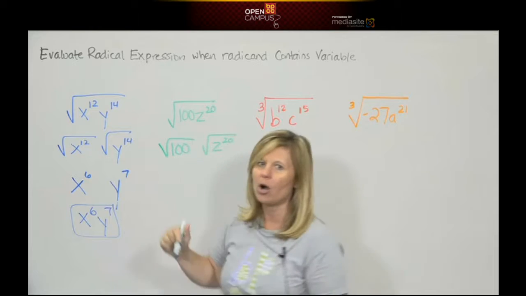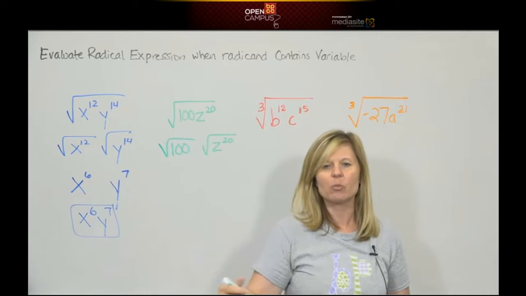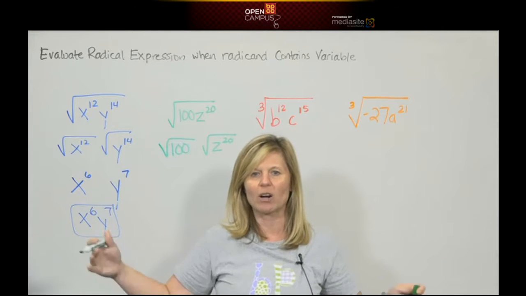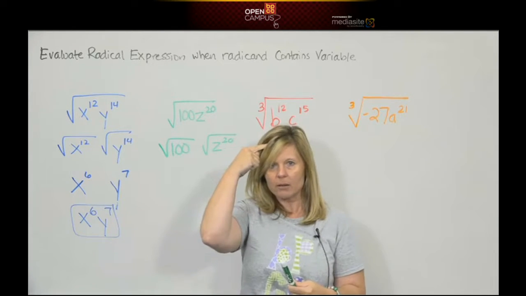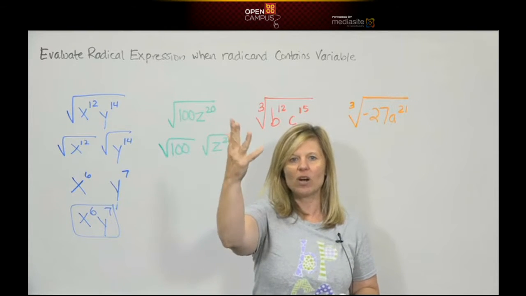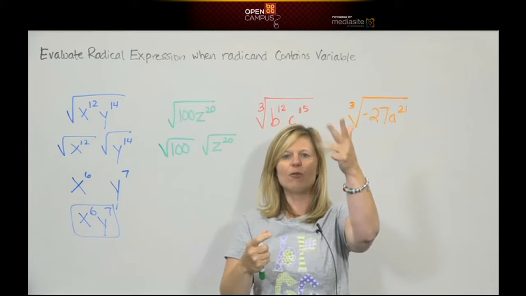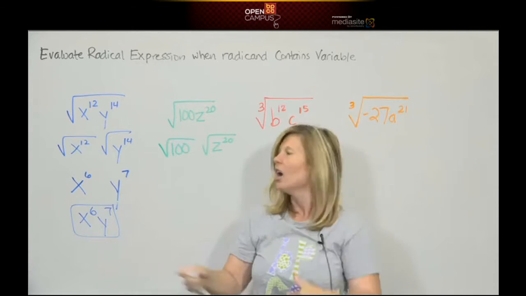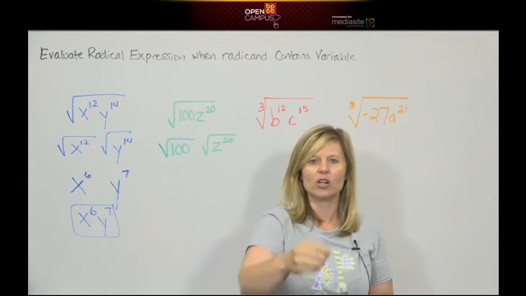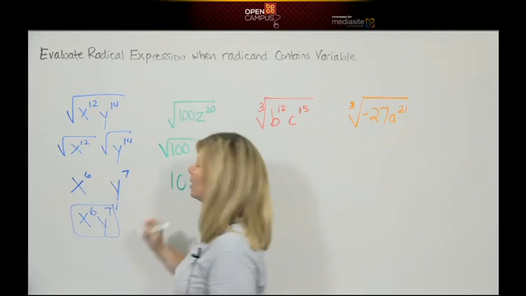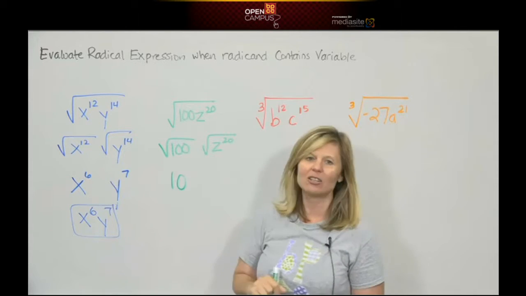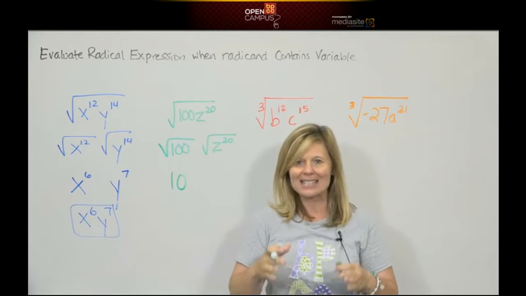This is a number, 100. To do a square root of 100, we have to make sure 100's a perfect square, which means is it on the perfect square list. So now I've got to recite my perfect square list. 1, 4, 9, 16, 25, 36, 49, 64, 81, 100. Yes, 100's a perfect square. What number times itself is 100? That's right, it's 10. Majority of you are going to sit right here and tell me 50, because you're going to divide that number by 2. And that's not the rule.